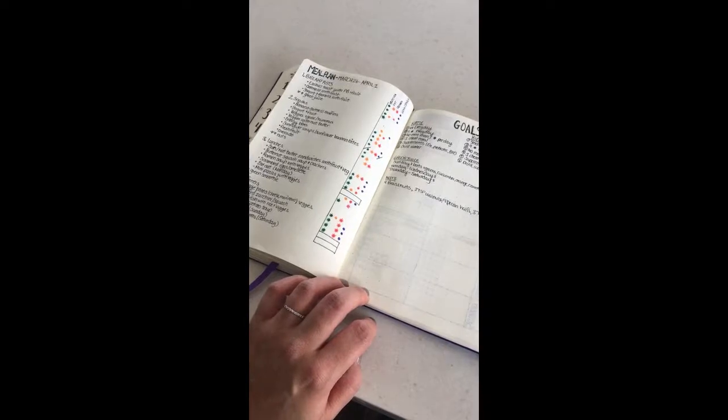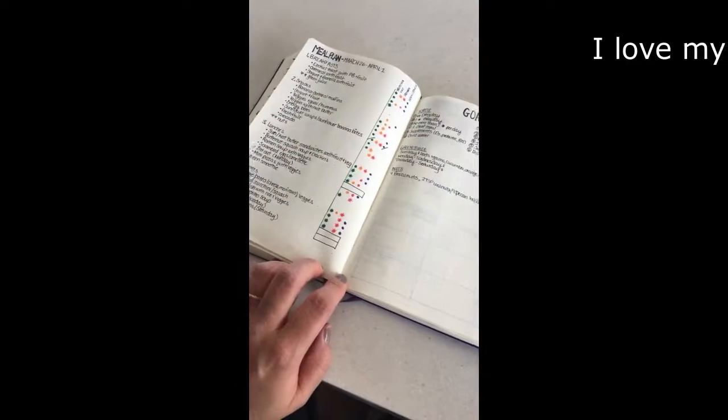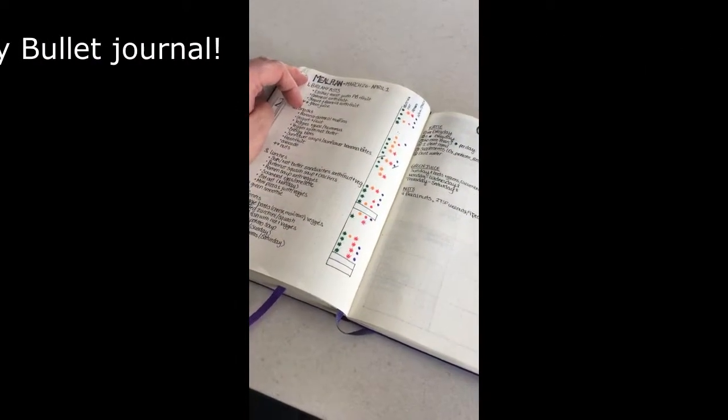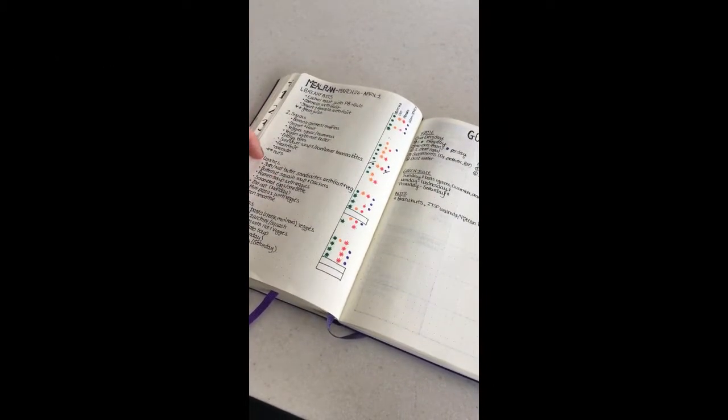So I do my meal planning in my bullet journal, and this is sort of how I lay out my meal plan. I plan out a couple of breakfasts, which are fairly standard breakfasts for us, and then several snacks.